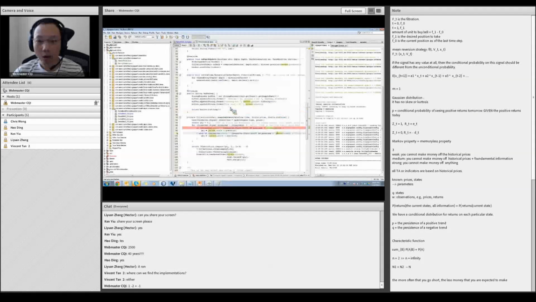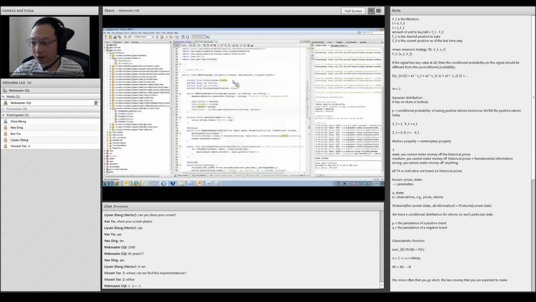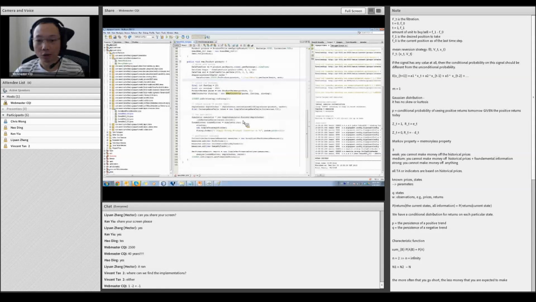Actually, this simple moving average crossover is coded in a very complicated way because it can be generalized into other scenarios as well. So we can try to code something a lot simpler. But let's understand what a strategy is first. We said that a strategy is just an event handler.